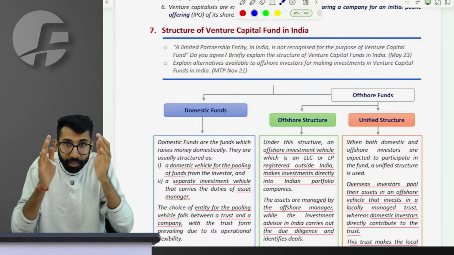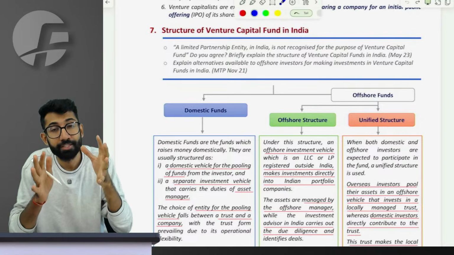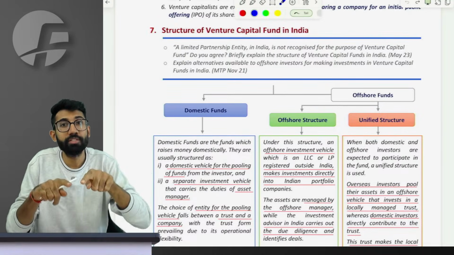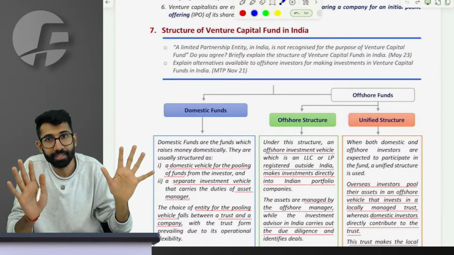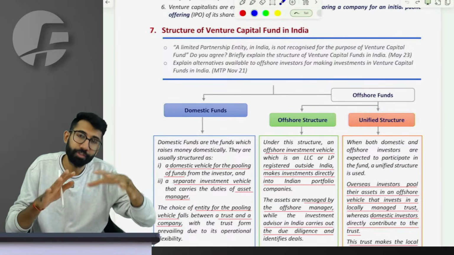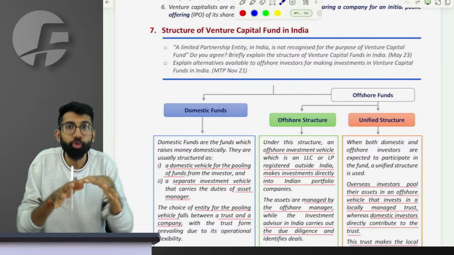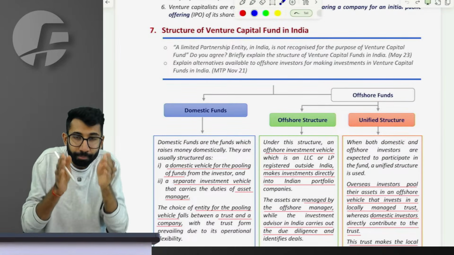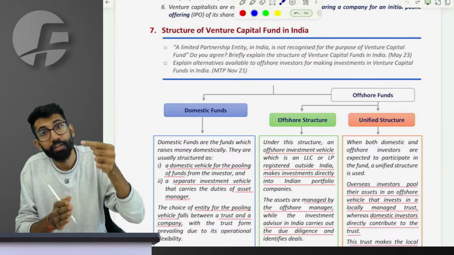Perfect. The aggregator, the intermediary or the venture capitalist fund, who pools the money, that is also Indian. Listen to us. Everything is India. The people who want to invest money are Indian. The company responsible for pooling the money is Indian. That pooling vehicle does not invest directly.